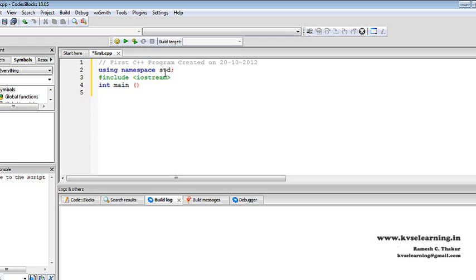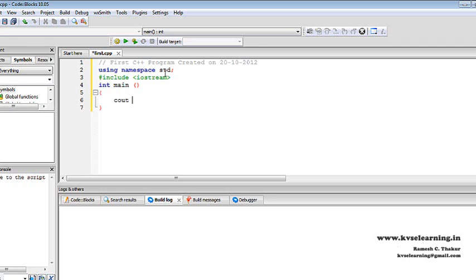The body of the main function is to be enclosed within curly braces. I'm just writing the left curly brace, and the matching closing curly brace is appended by the CodeBlocks IDE automatically.